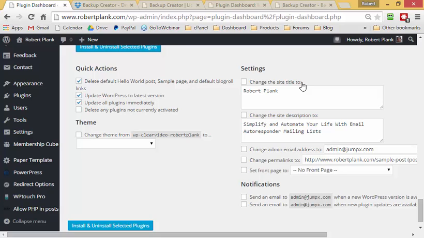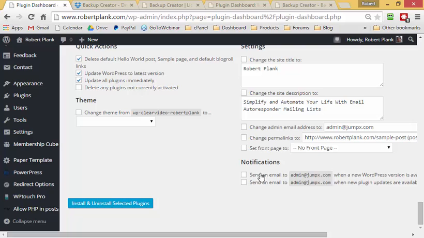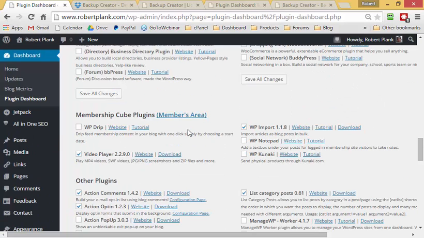And you know how, like, when you first set up a site, you say, oh yeah, I forgot to set the link structure. I forgot to set the front page. I forgot to set the title. I forgot to set the theme. Well, guess what? You can use this tool called Plugin Dashboard and just scroll on through and then just check the things you want and get your site set up the way that you want. So that's pretty cool. You can compress months into minutes by just clicking around and getting those plugins installed.